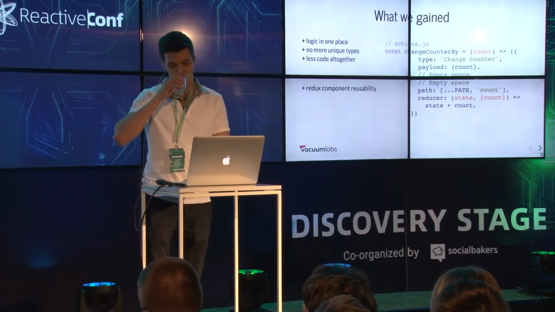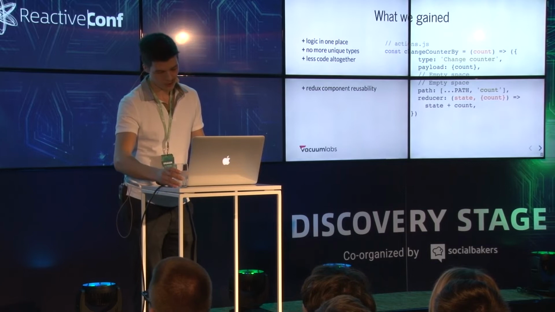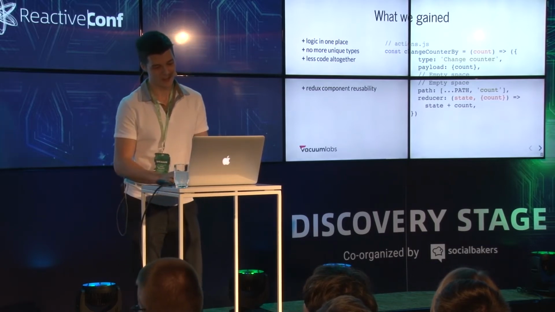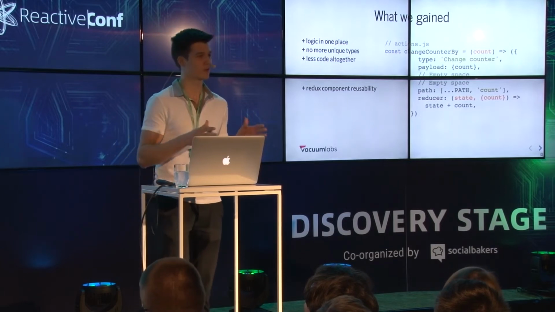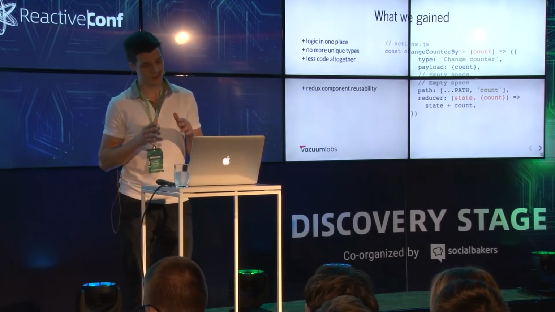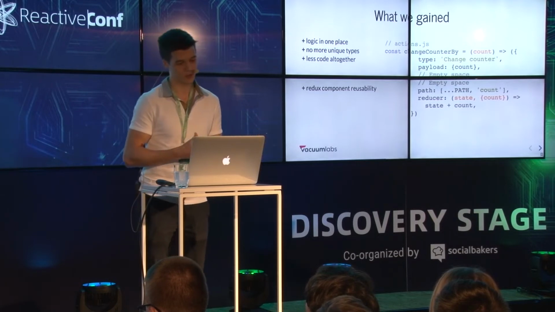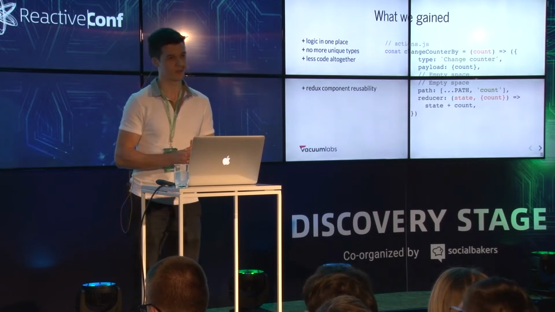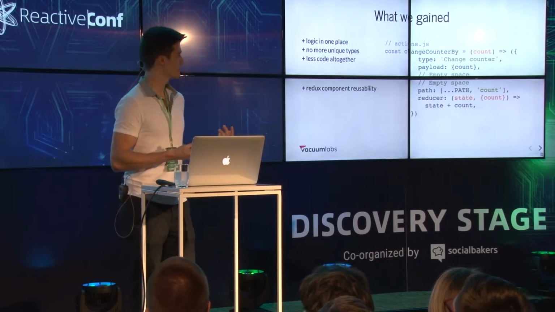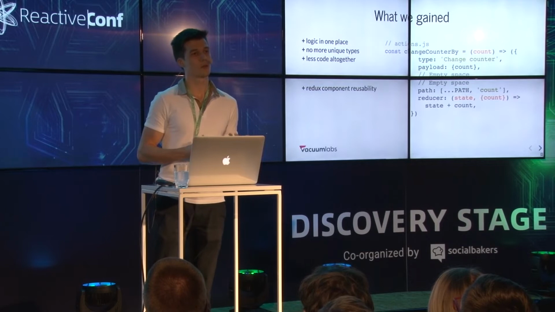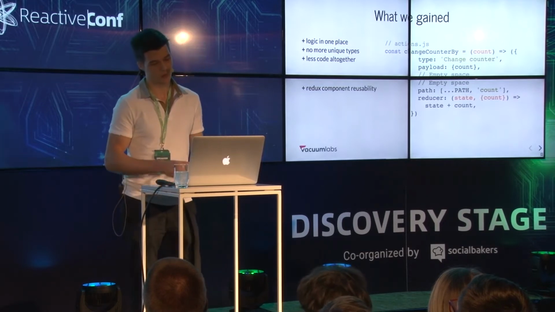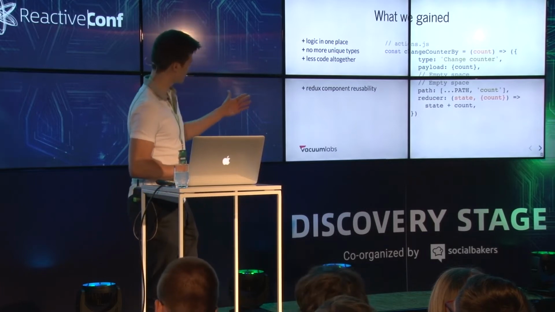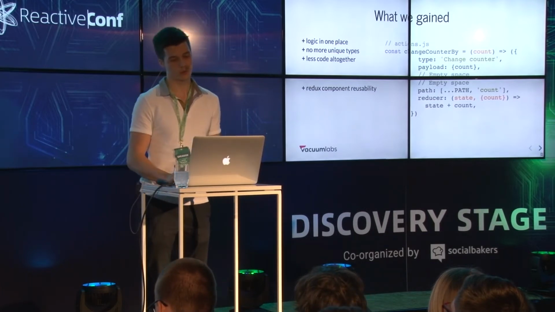Now, I get this question a lot, so perhaps it's on the Slido, I don't know. I said that most of the time you have one subscriber for one publisher. So you mostly do just changes in one part of the state for every action. But what if you want to do updates in multiple parts of the state at the very same time? What if you had more subscribers? So how would that work? Now we only have one reducer here, right? So what can we do with that?